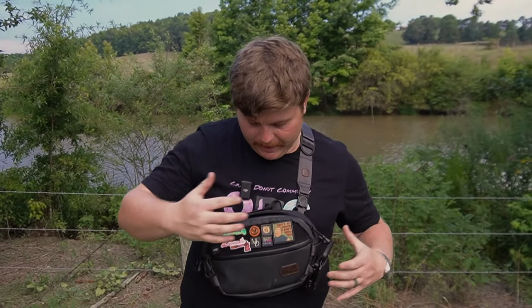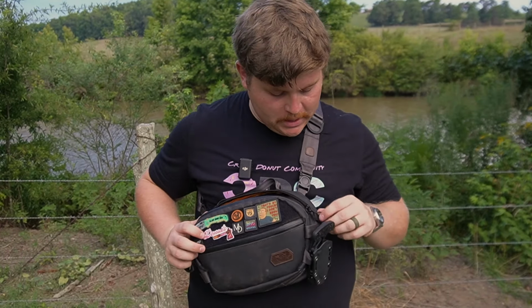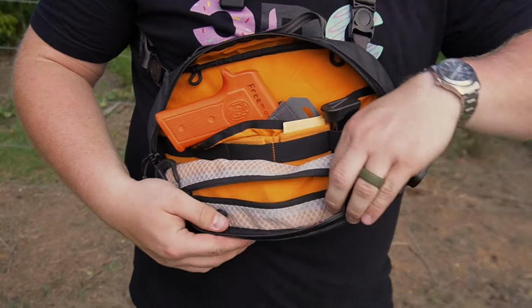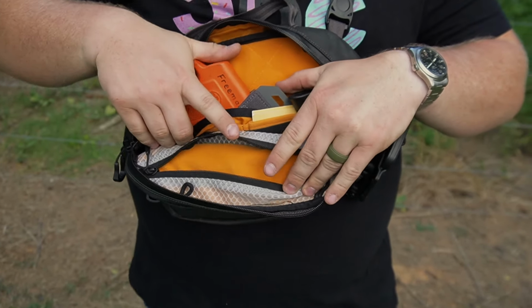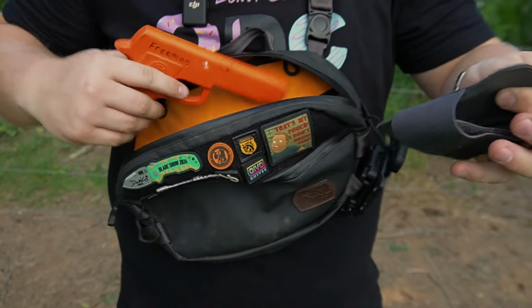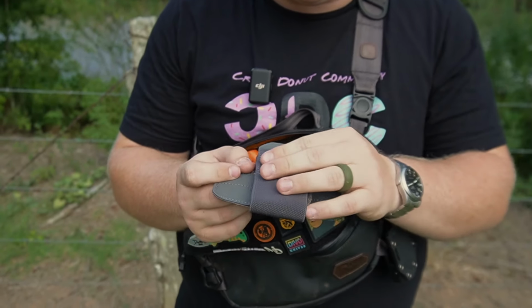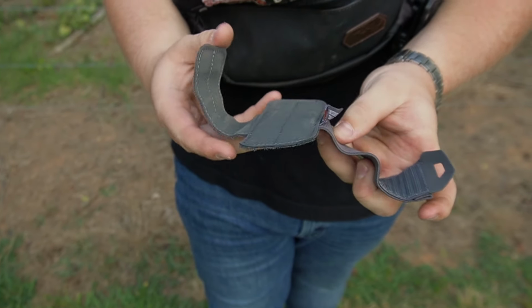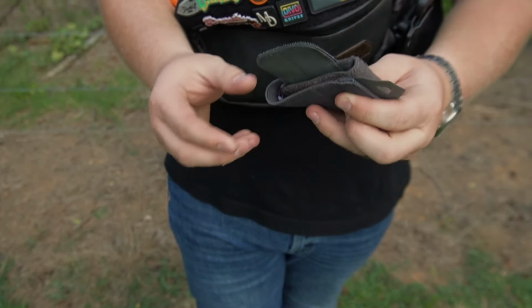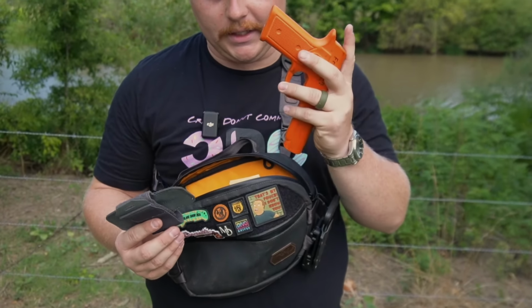So now onto the inside of this bag. So of course you can see zippers are super easy to open with those pulls. I believe they're YKK, so super smooth, and they'll only get smoother over time. Now let's bust into the inside of this thing. So as you can see, I have it set up for the concealed carry option right now. And that takes place with this strap right here. This is sold for 15 bucks on their website. It does not come with the pouch, unfortunately, but it is a Velcro strap with some elastic in it that is really high quality, and you can tighten that down to whatever size firearm you're carrying, whether it's compact or, as I showed you, something a little bit more full size can fit in here.